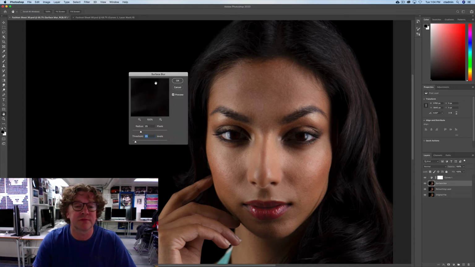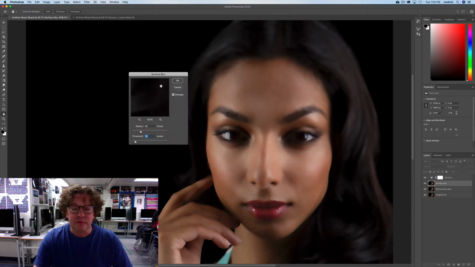Wow, what a big change, right? Set your radius to 20 and your threshold to 25. But you can play with those if you wish.